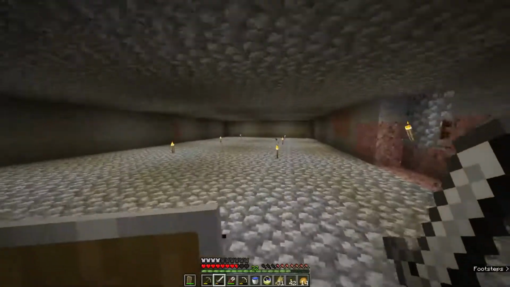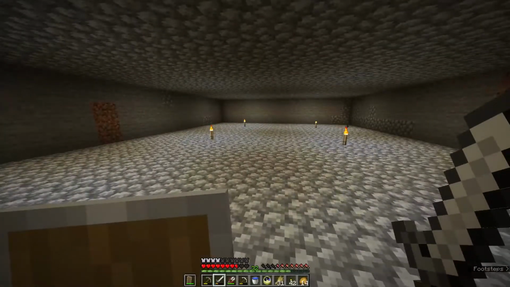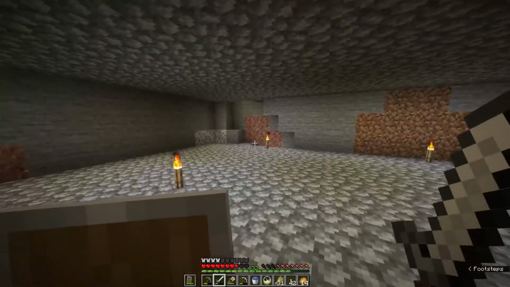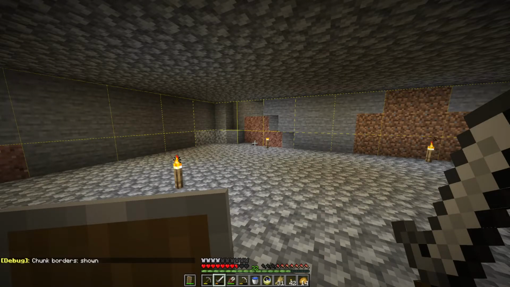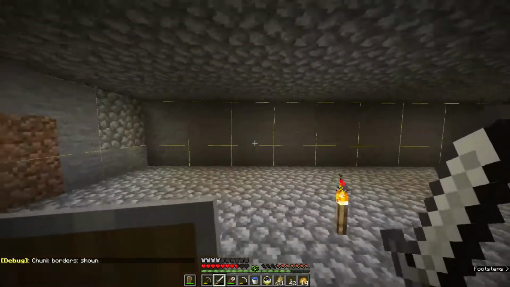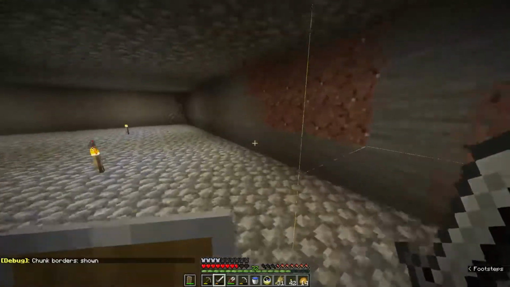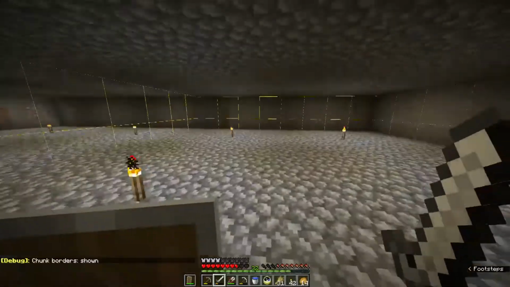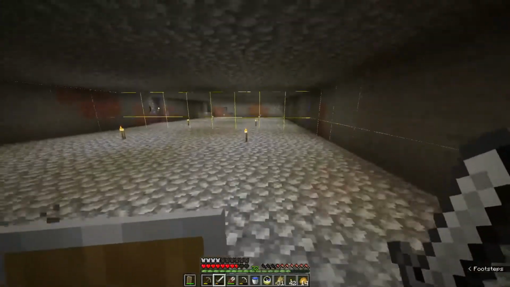But yeah, so each one of these chambers is capable of spawning slimes. And I kind of cheated to find them, so I'm going to hit F3 and G. This turns on the debug for each chunk. So you can see as I move through here, the boundary of the chunk is appearing on the walls.